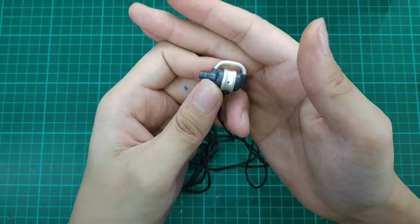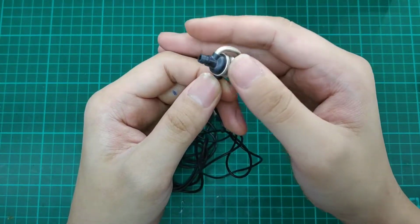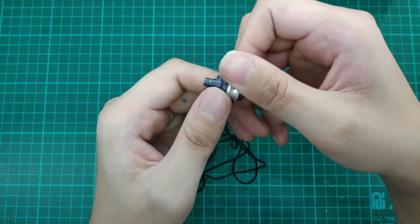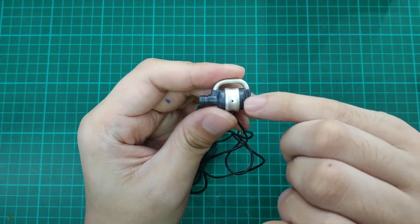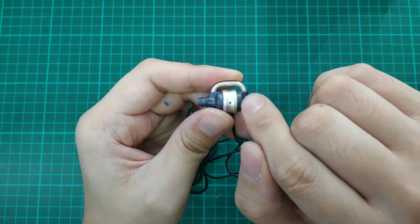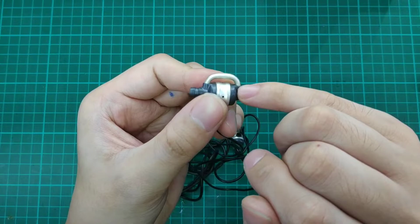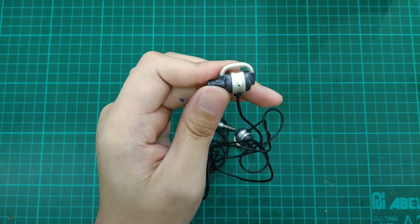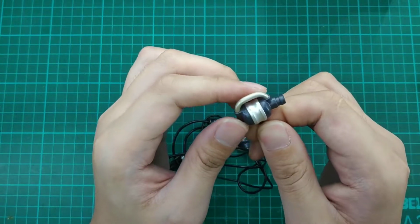So what's up with this IEM? There are two drivers inside. One is facing back and one facing forward. So what happens is that this particular driver will fire the sound backwards onto the tube, and it will go to the front and cancel out the phase and do the phase correction.